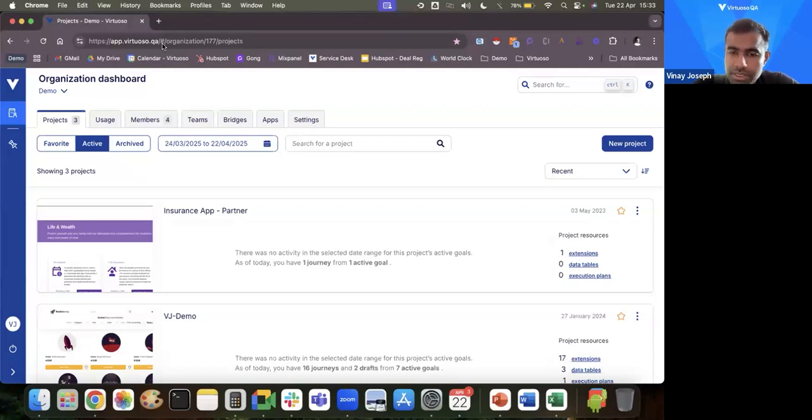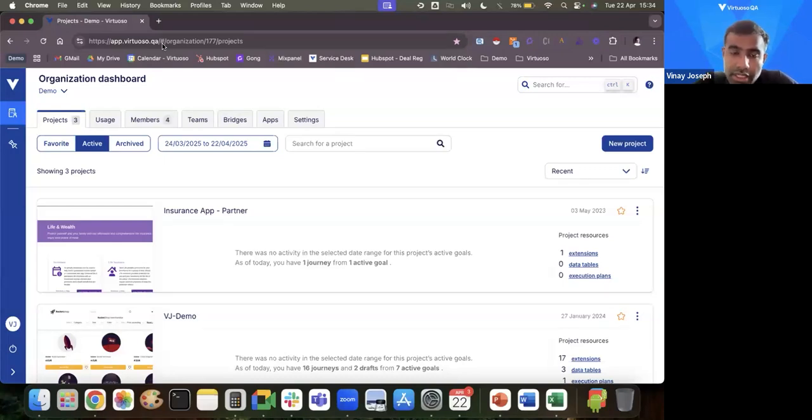We are hosted on AWS. We've got multiple instances based on where your customer data is hosted. You can use one of those instances, but it's a completely SaaS application, so there's nothing for you to configure at all. Your lead time to get started is almost zero. If you have your URL and the test cases, you can just get started writing your test cases, executing them, reporting on them, and maintaining them all through this web-based console itself.